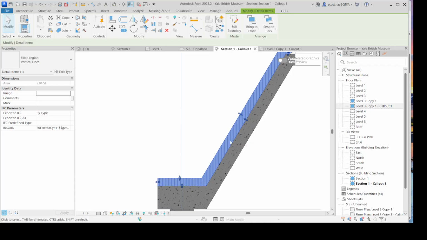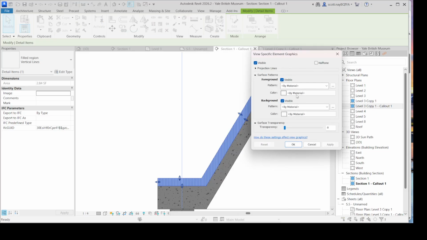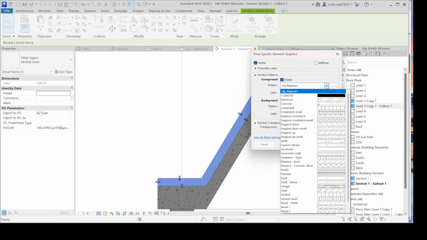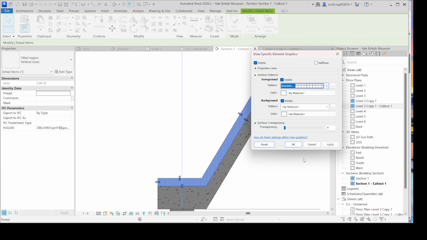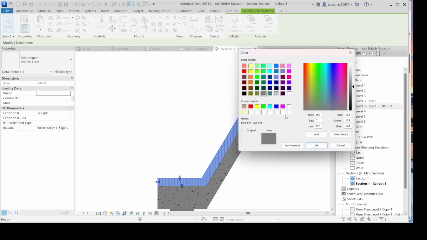Again, I'm going to right click, override graphics and view by element. Unfortunately, we don't have a really good insulation here other than the rigid one. I'm going to stick with that for now, but I am going to go with that same yellow just to make it show.